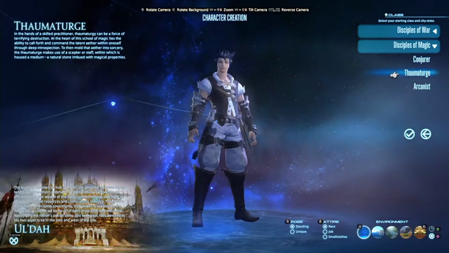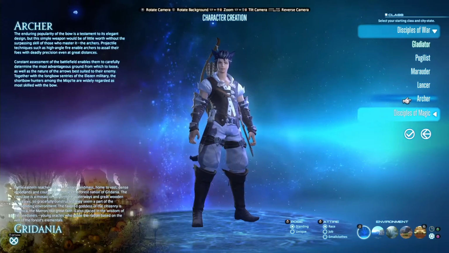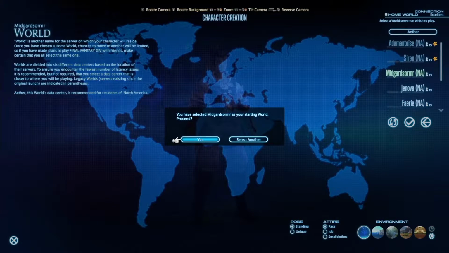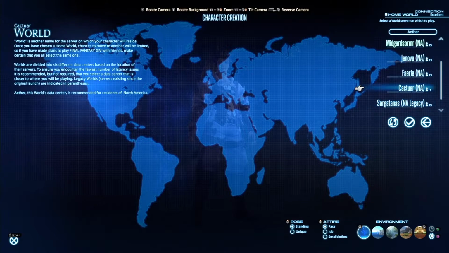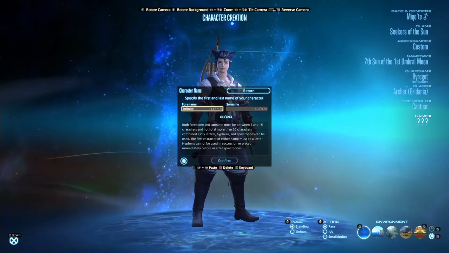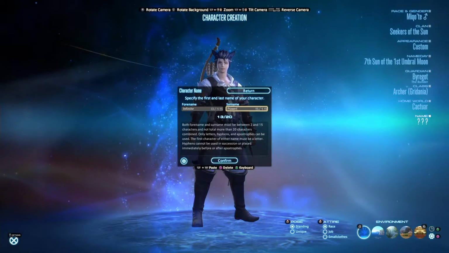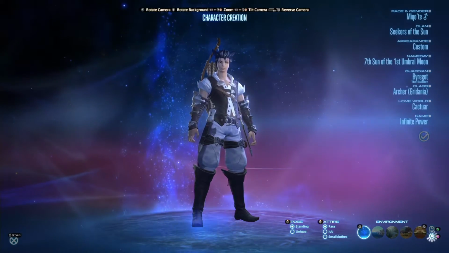First thing is character creation. I don't need to spend a lot of time on this, but I do want to clarify a couple of things. For the data center and server, these are regionally based. I play on the Aether Data Center, Cactuar Server. You may select anywhere in the world, but be aware of ping times and language barriers. Another small detail is the data centers are confined. By that I mean servers on the same data center enter matchmaking and may even visit other servers. There is no cross data center play.